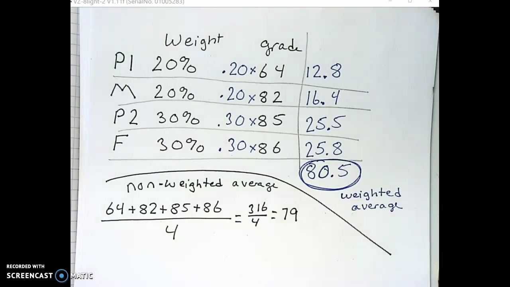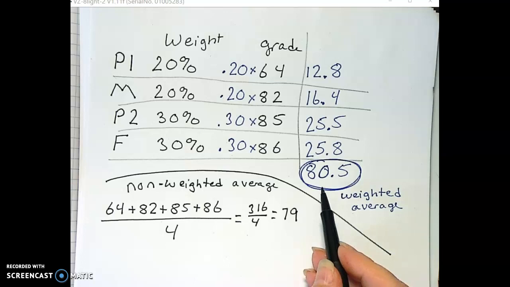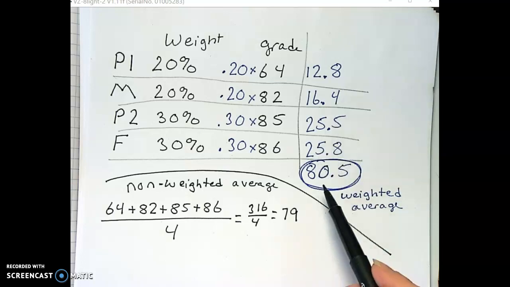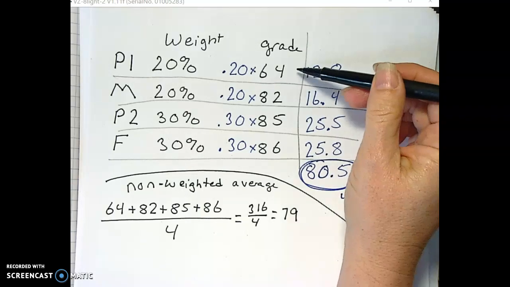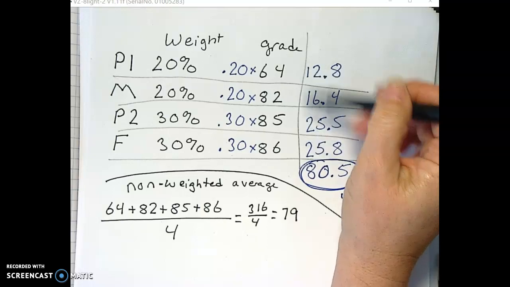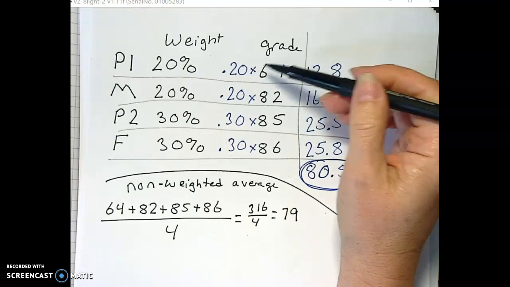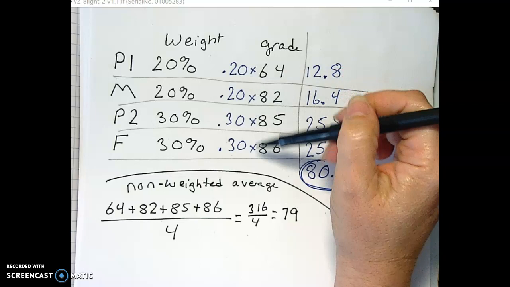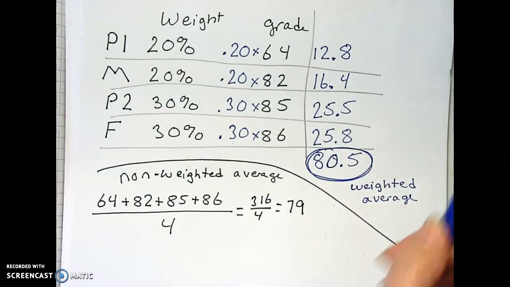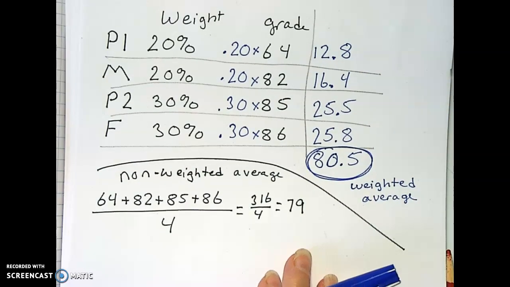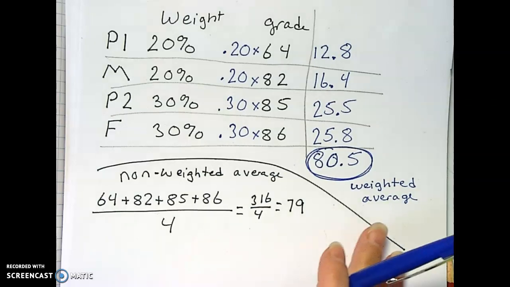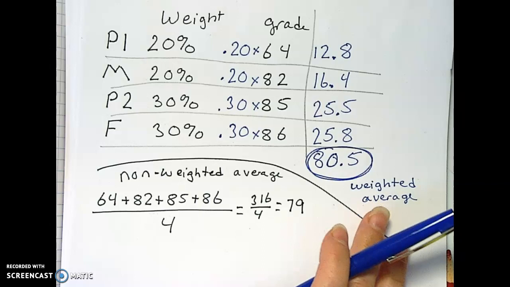So in this class, in this weighting scale, especially if the cutoff for a B is an 80, the weighting actually really helped you. A lot of professors will do this, where the earlier assignments, when you're really still learning how to be in their class, are worth less weight, and the later assignments are worth more weight. I hope this helped you understand the difference between a non-weighted and a weighted average, and that you'll be able to calculate your grades in a class.